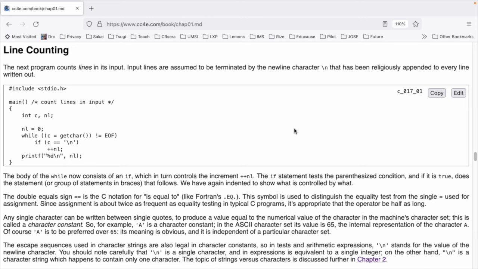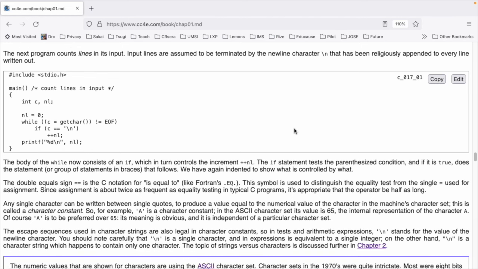The body of the while loop now consists of an if, which in turn controls the increment ++nl. The if statement tests its parenthesized condition, and if true, does the statement or group of statements inside braces that follow. We have again indented to show what is controlled by what.